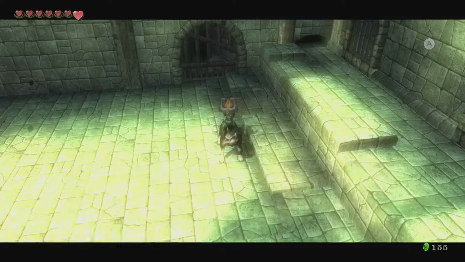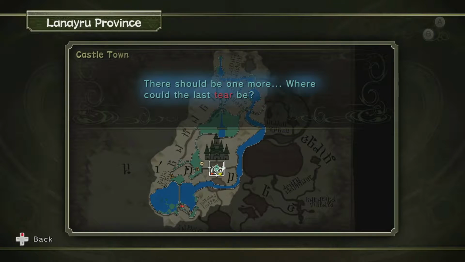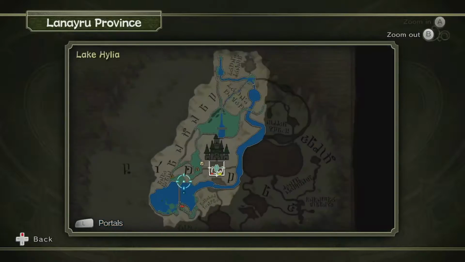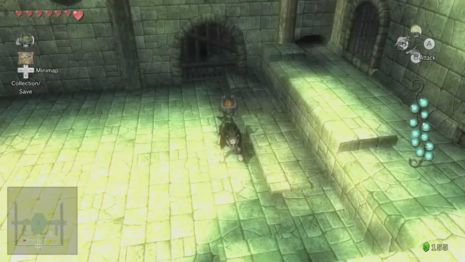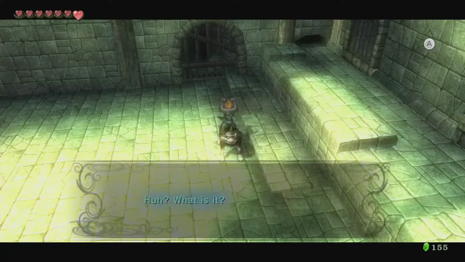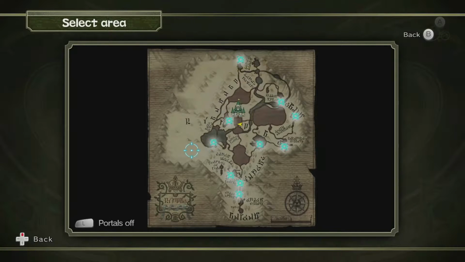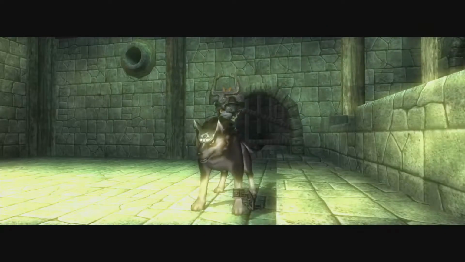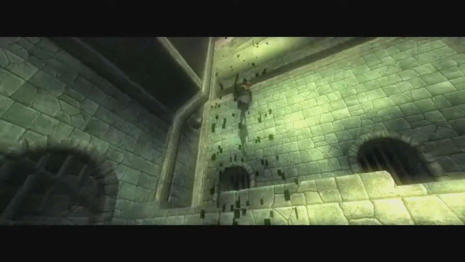Hey, what's going on? There should be one more. Where could the last tier be? What? There it is. What's going on? This is weird. Yeah, it's all the way down in Lake Hylia. And then we got a warp point. We might as well warp back down there. This is what you have to do. You have to warp to Lake Hylia for this to trigger anyway. So, off to Lake Hylia.